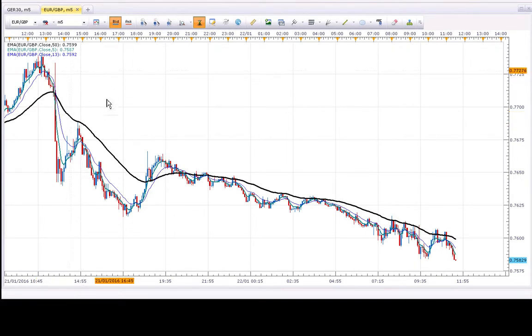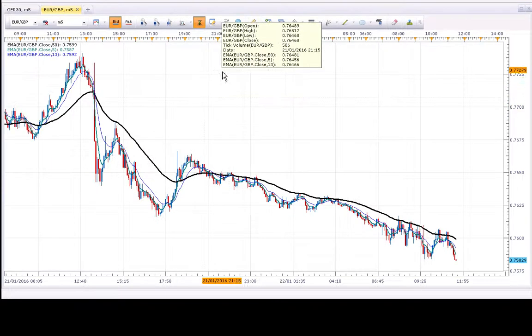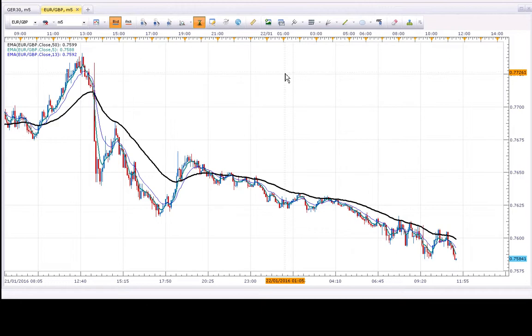So this particular chart probably does follow my own personal bias on this pair. Another thing to make you aware of is that the moving averages will change, and they will change quite frequently within the course of a day or a week. One day it could be really bearish, one day it can be really bullish, and I think the main thing is to just not worry too much about that. If you want to trade on the purely technicals only, just follow the system. You're going to get some trades that will win, you're going to get some trades that will lose.